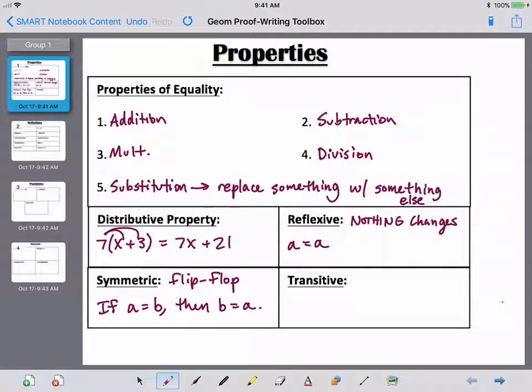So that is what the symmetric property looks like. And last but not least, the transitive. That was where we said cut out the middleman. And I'll show you what I mean by that in just a second here. So you can see if you have A equal to B and B equal to C, well, you can cut out that middle one because both of those share B. And you can just say that A equals C. So those are the properties, and those might show up in this section 2.6, and they might also show up in section 2.7 when we start getting into proofwriting.